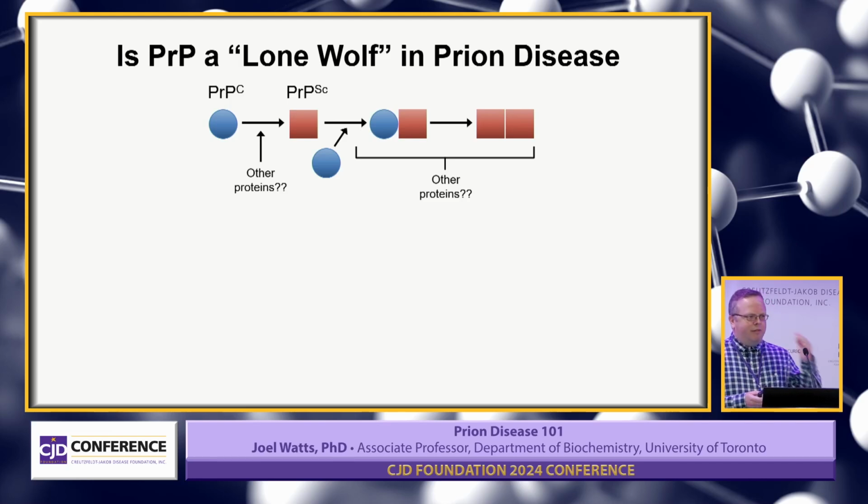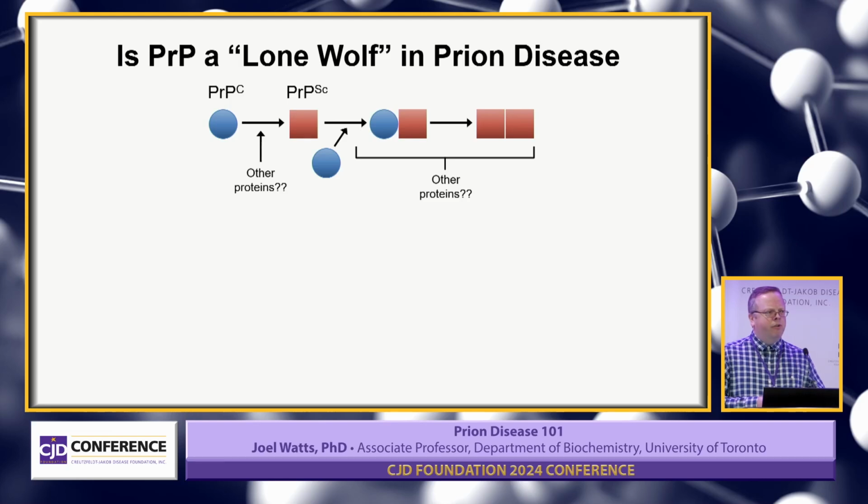So, Dr. Appleby mentioned that PrPC is sort of the only player in prion disease, and for all we know currently that's true. But there's always been a question: could there be other proteins involved? Could there be proteins that either help promote the initial production of PrPSc or prevent it from happening? Or could there be proteins that help with prion replication? The reason we would really like to know this is because if there were such proteins, that would be something else we could think about targeting with a therapeutic to help prevent or delay prion disease.